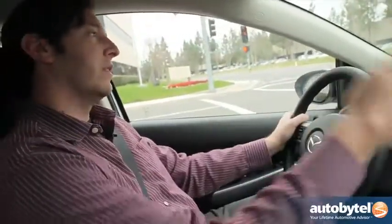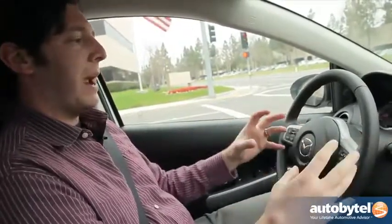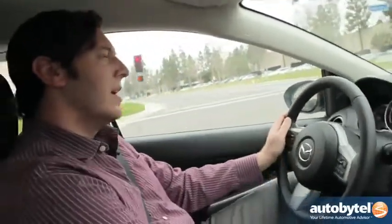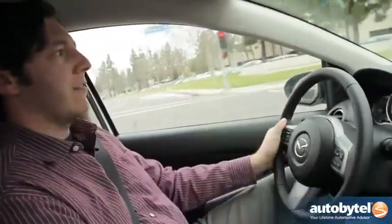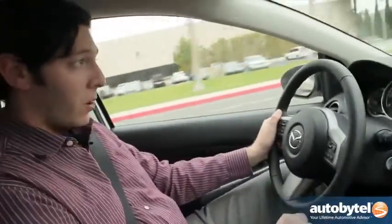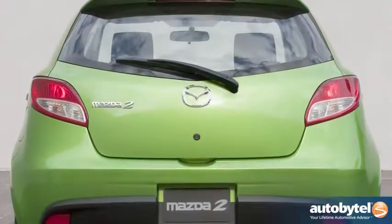Well, up front, McPherson struts. It's got a torsion beam out back, and it's just perfectly paired for what we're trying to do here in terms of having fun behind the wheel. The seats are comfortable. I'm in a great driving position. I've got good visibility. And if I were on a canyon road, I'd have a smile bigger than the car that I'm driving. There are plenty of competitors now in the subcompact market.